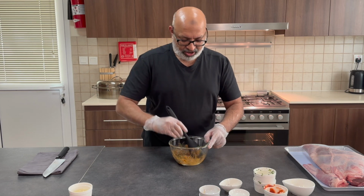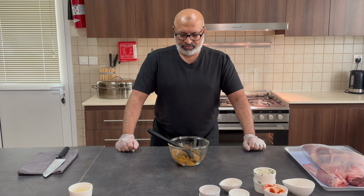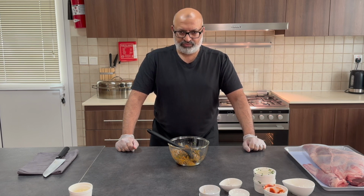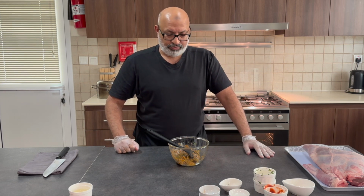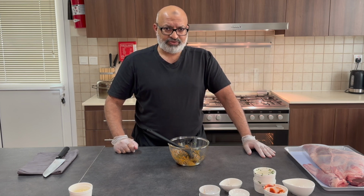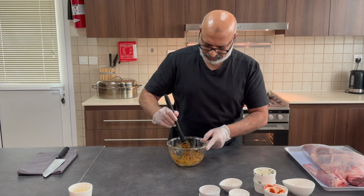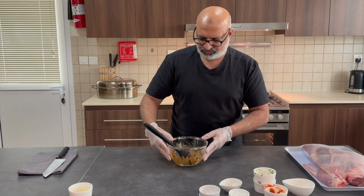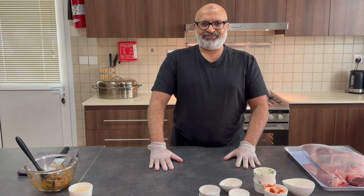So if you're cooking a 3 kilo lamb, and you're not a great eater of spice, then go with 1 tablespoon per kilo of leg of lamb. But if you're okay with eating a little spice, then 1.5 tablespoons should be fine. Okay, so I'm just going to put that to one side. I'll be back in 5 minutes.